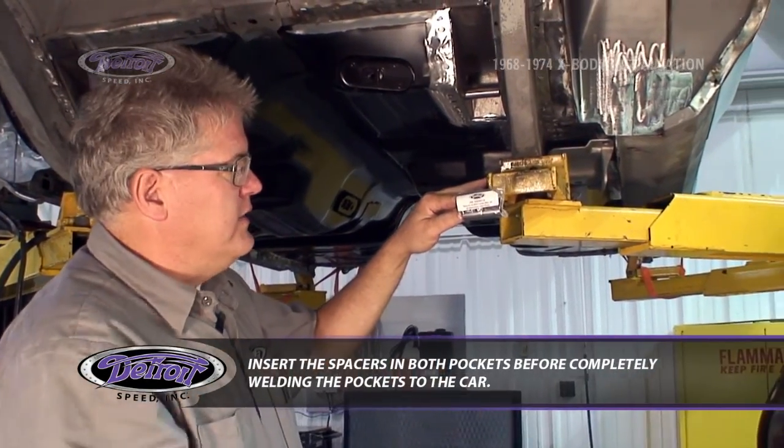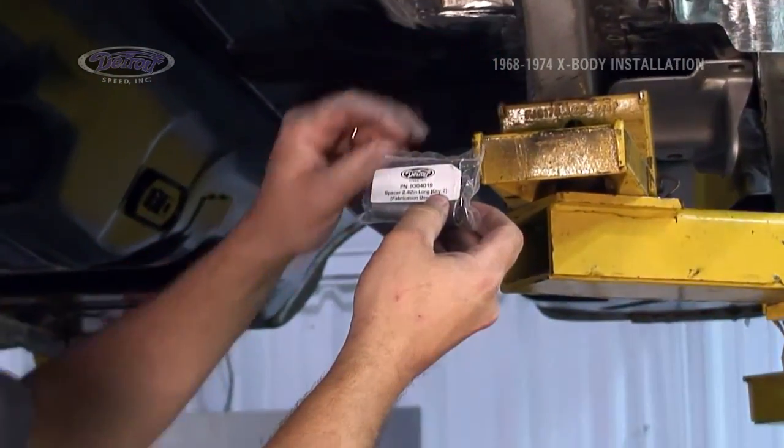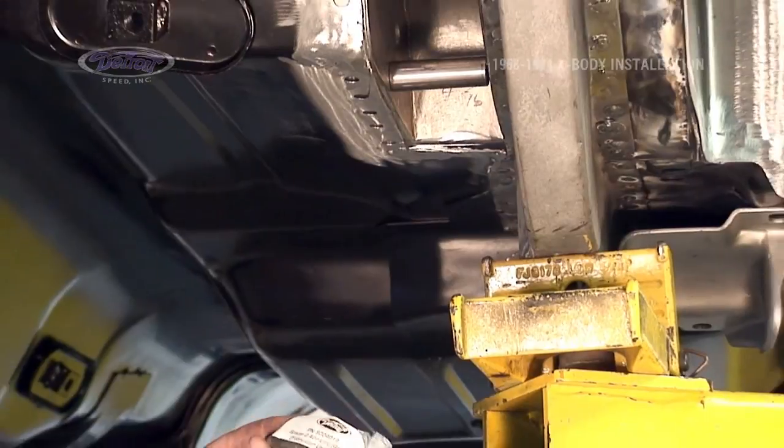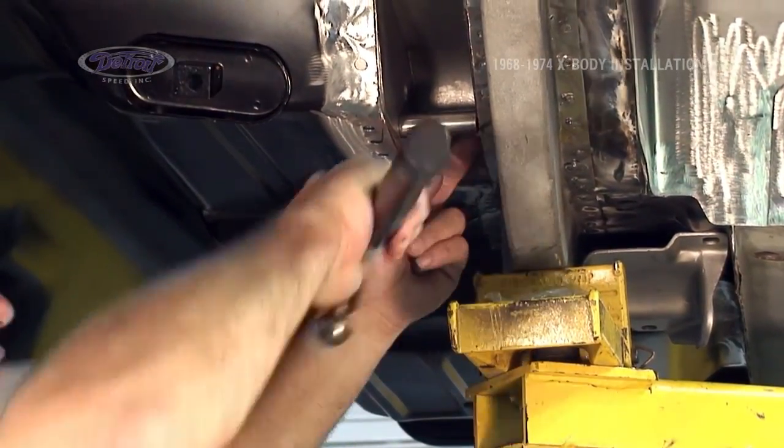Included in our swivel link kit are these 2.42 inch long spacers that go in this, bridge this gap. They keep everything from closing up when you weld it. This one's already installed or inserted.